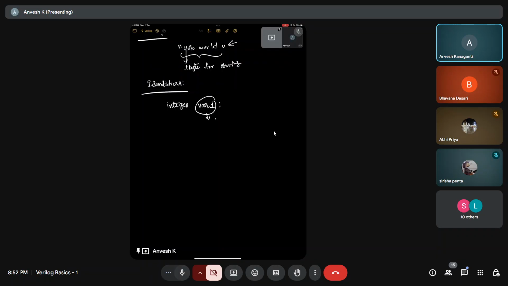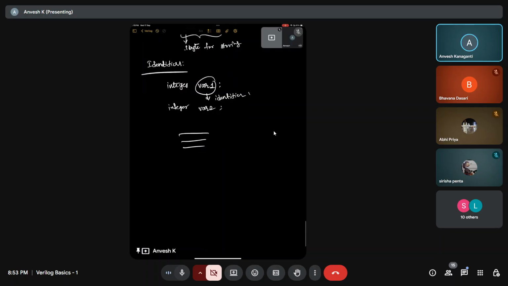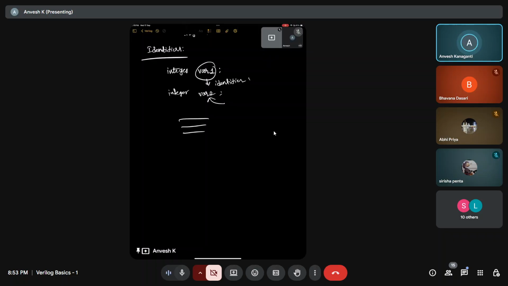This is the identifier. One more integer you have is var2. There is a lot of code. This is the identifier for this integer, and that is the identifier for the other integer. When you create something like this, some space is created with 32-bit data. When you execute the next line, one more 32-bit space is created.